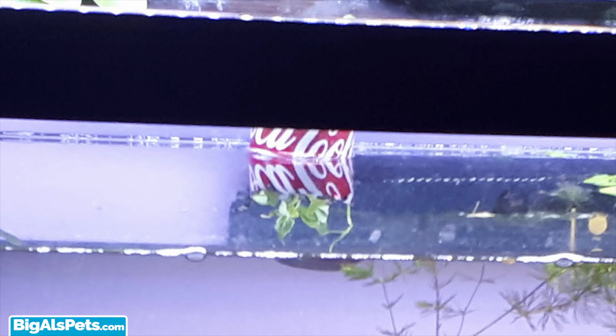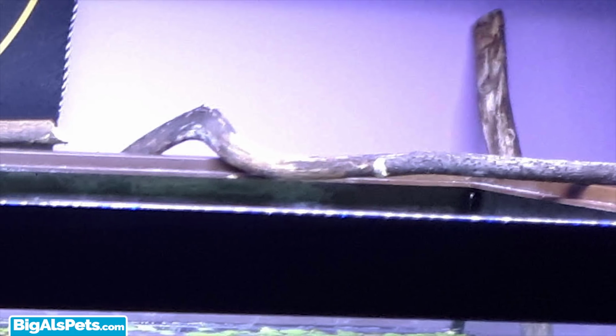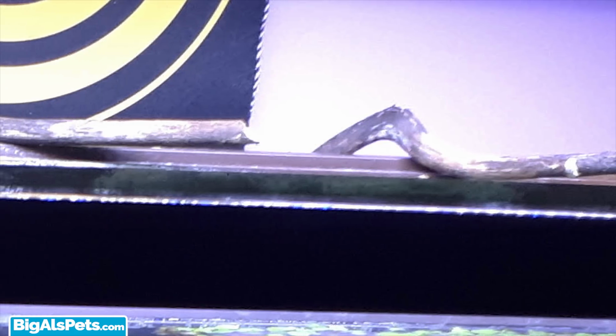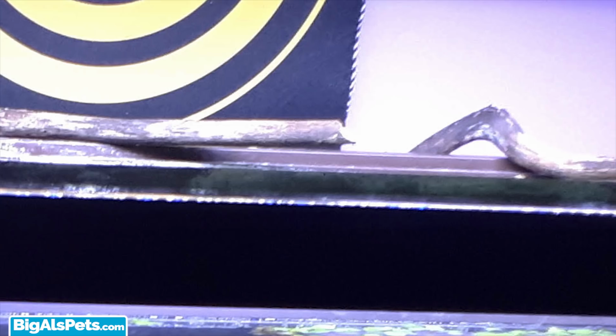And I don't know. Anyway, I think it's cool that they also have lengths of driftwood and stuff around the rim of the tank. Yeah. Kind of like decorating the trim of the tank, not just the interior. Why not? Digging it. I can dig it. Yeah. All right. Cool. Thanks so much for sending that in.